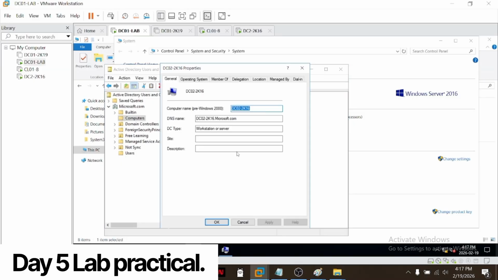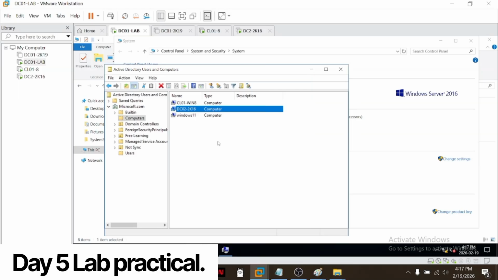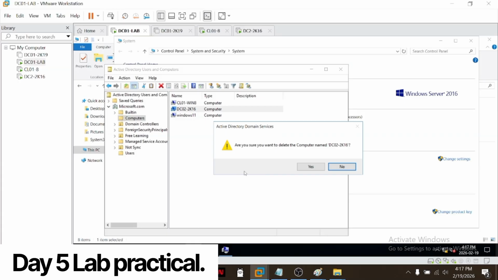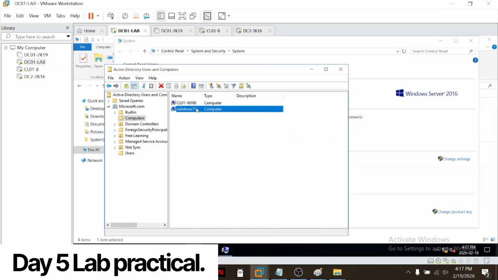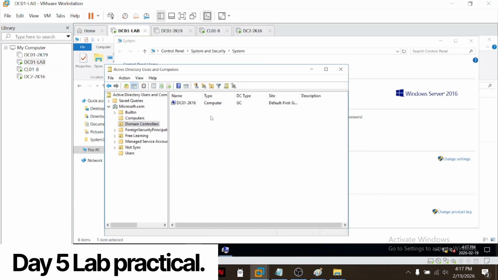So we can see the machine which we already deleted in our previous, I mean, when we started this session. The machine which we already deleted, which we did not configure properly, and we were getting error message during our morning session. So we'll delete this machine, and because we made that as a domain join, that's the reason we have deleted this machine. And now if we see, we don't see any additional machine apart from one machine. So we'll start from here. If you see under domain controller, we have just one machine, which is this primary machine. Under computers, we have only one machine. This is client machine.